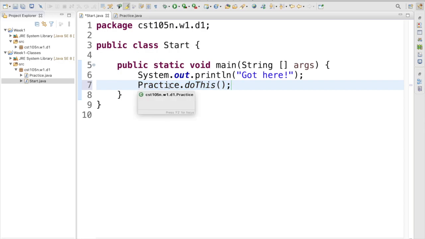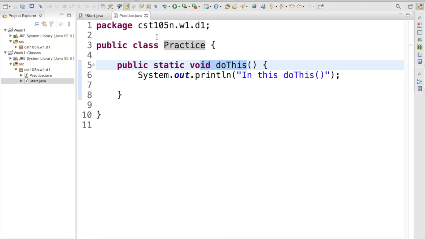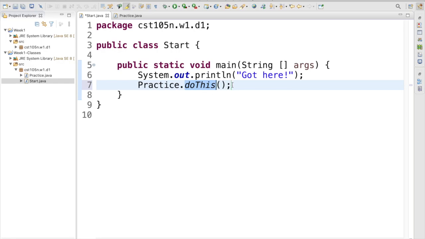So I'm going to go to the Practice class and look for something that looks like doThis. It jumps over to the Practice class and goes, okay, I found doThis, and you want me to print out "in this doThis" method. When I'm done with it, I'm going to go back to the Start class and continue with the next line. In this case, nothing is going on. So that would be the end of the application.